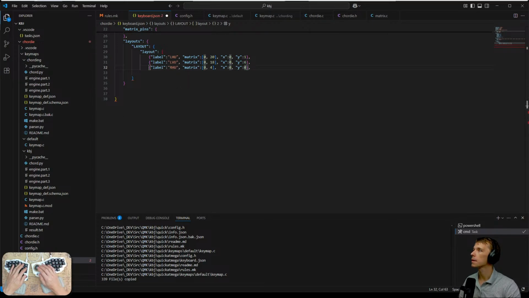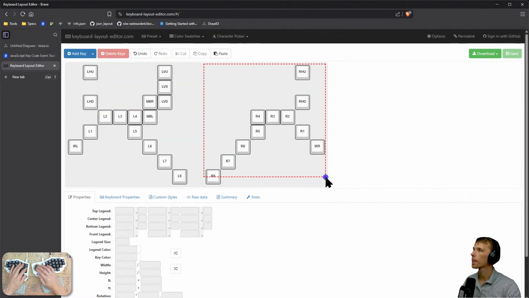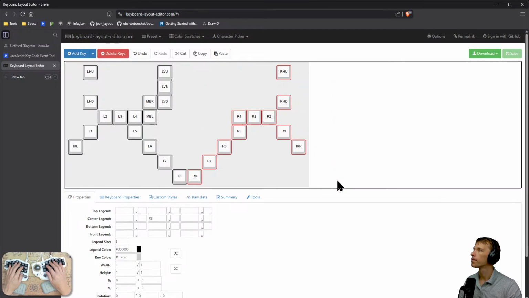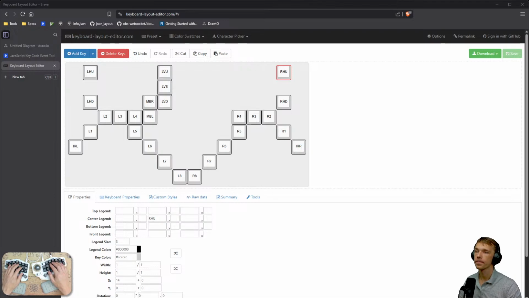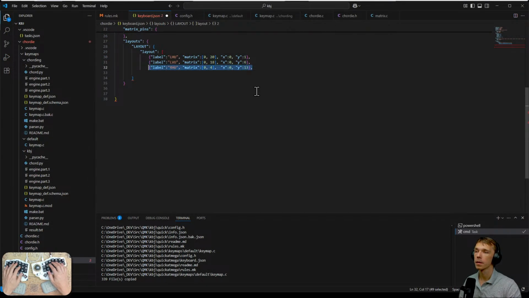And okay, how many keys do we have? Let's do it like this. So that one was 6. Okay, so that will be 13. It makes me wonder if I can make an empty space for that. So that will be like the first row. So now we have row number 2.